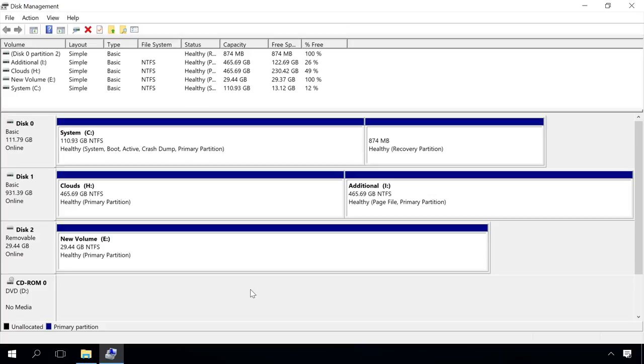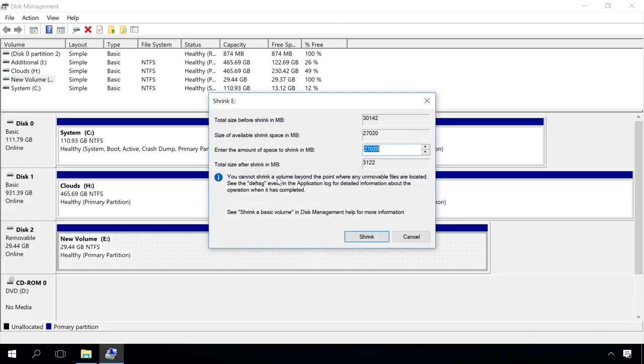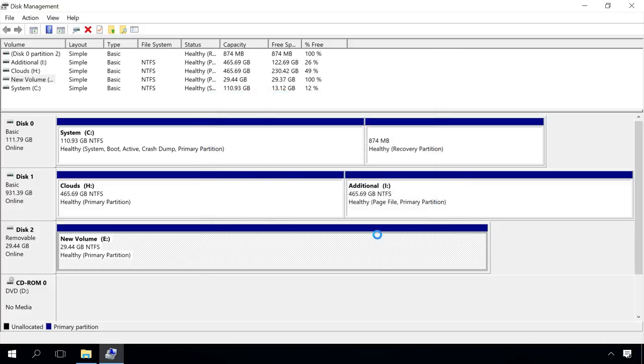Select the drive, shrink volume, and set the partition size. If there is any data on the USB drive, the system will not let you create a second partition larger than the free space area, as in the case with the hard disk. That's why it's better to format it and then click Shrink. Then you will see the second partition containing some unallocated space.